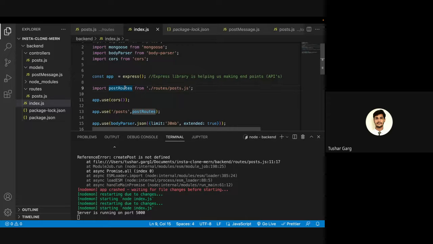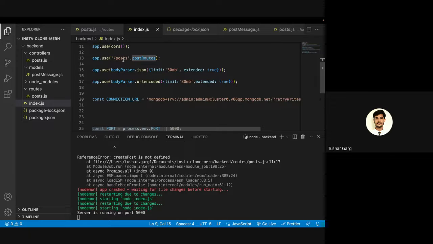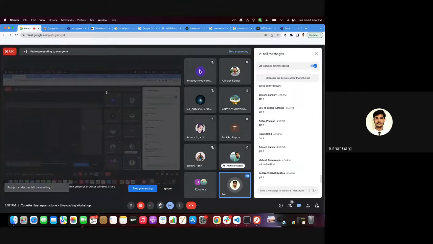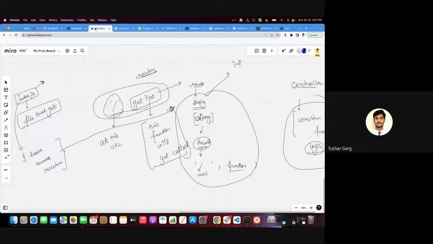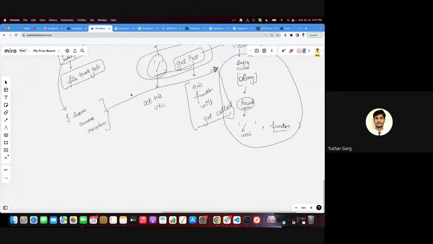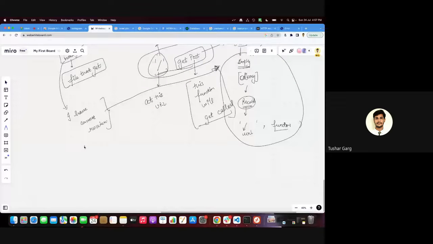Whatever the routes are there, these routes should be redirected. जो ये URLs हैं, ये तो ठीक है. Apart from this, they should also involve a slash posts.